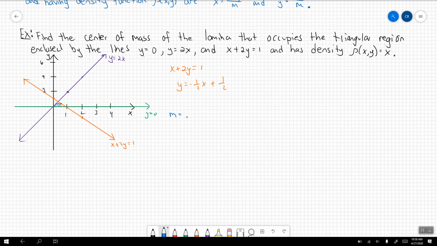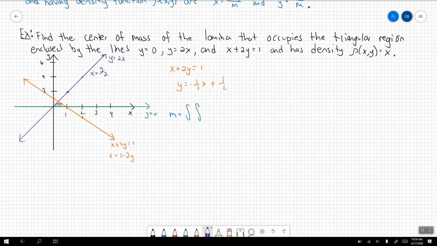Here we go. This is going to be the double integral, and I want to take these horizontal heights first. When I'm looking at these horizontal heights first, that means I need to get some x values. So I need to find out what x is equal to for this line. For this line, x is equal to y over 2. For the orange line, x is equal to 1 minus 2y.